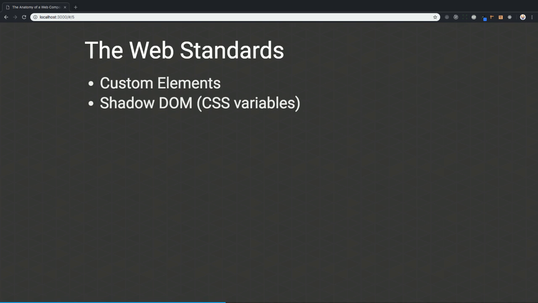Another thing you typically want to use alongside the Shadow DOM is CSS variables. I didn't know that was a thing until I started playing with web components, but it's a thing. It's pretty well supported if you don't include IE, but we'll see an example of those as well. The next is pretty small but important, HTML templates, also supported well. And the last spec is HTML imports.